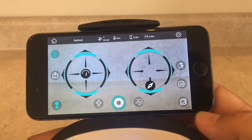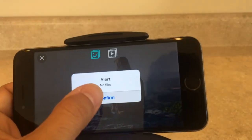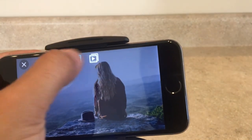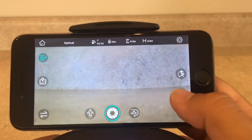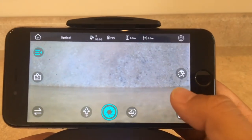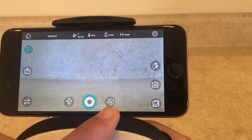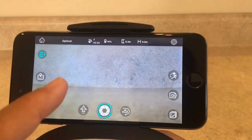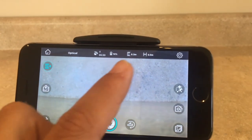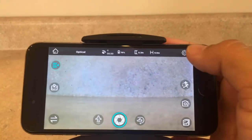And then right here in the lower right corner, we can access our photo gallery once again. And we can switch between viewing photos and videos that have been saved from previous flights. Here we can switch between photo and video mode, whether we're taking pictures or video, with this button here in the center. And on the sides, we have our takeoff and land buttons. Right here at the top, we have our telemetry, such as number of satellites and height and distance.